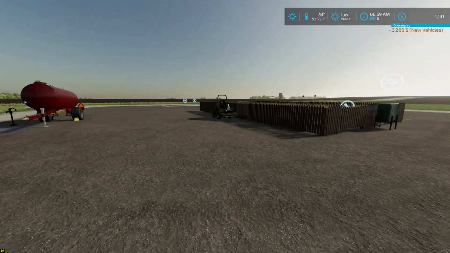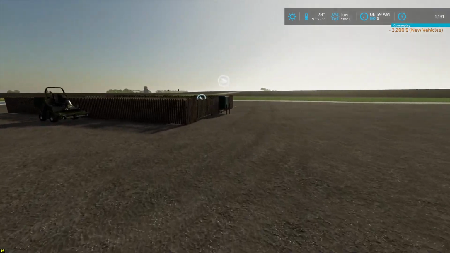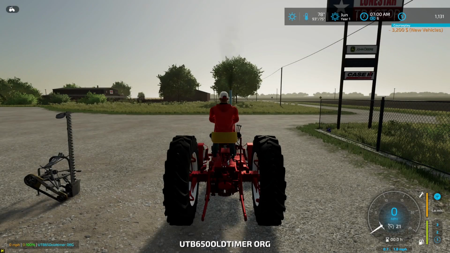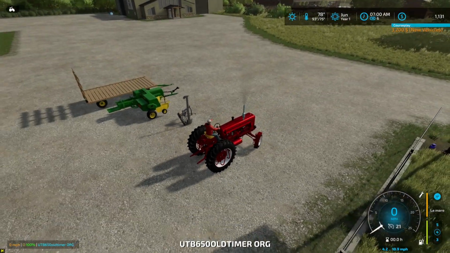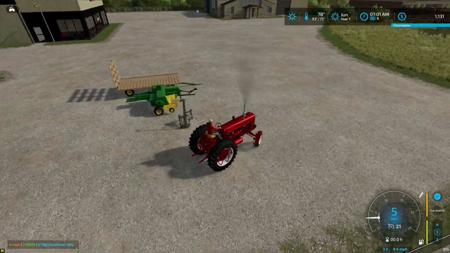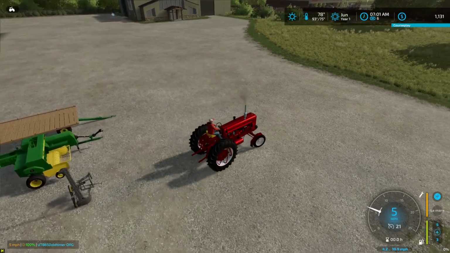And we still got $1,131 more. So we can now take our tractor and our mower and everything. And we may come back with the truck to pick up the baler and stuff. But let's head back with this.